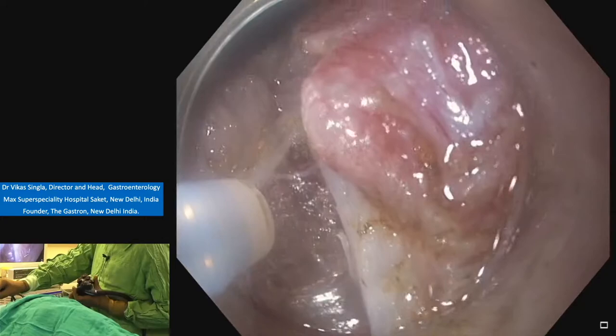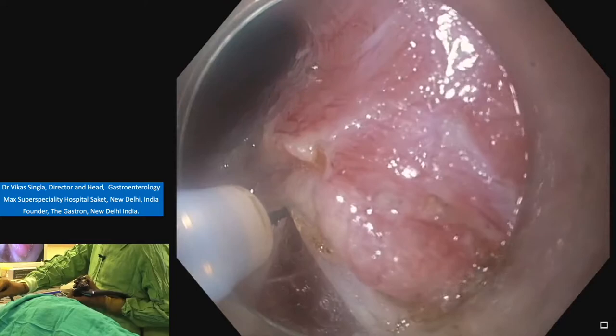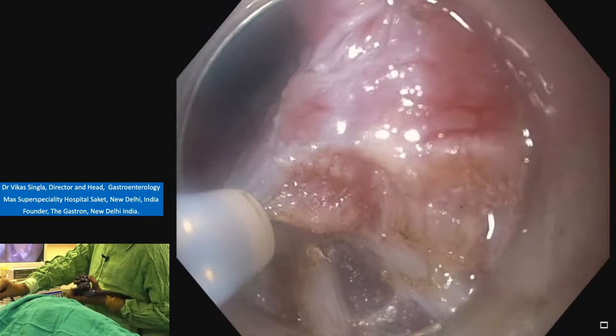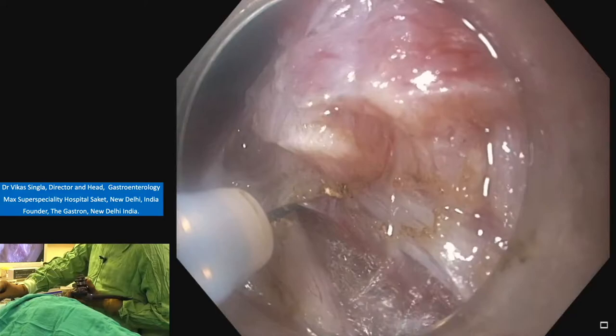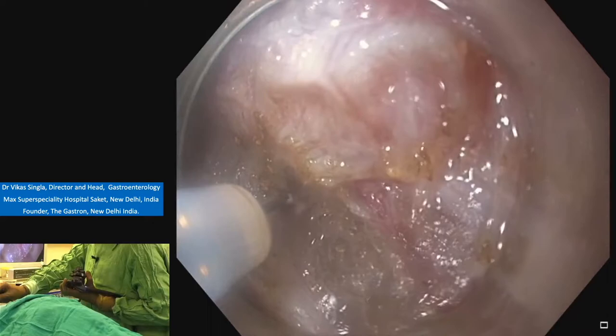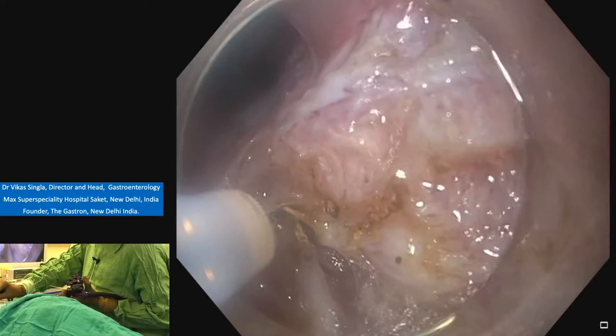Again, lift, and then cut. Knife out, below the muscle layer, cut. Below the layer, so one has to be very careful, avoiding the injury to the deep adventitia and the mucosal layer. Coagulation, then cut.